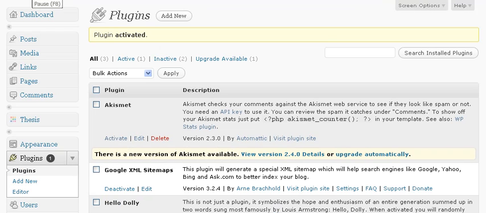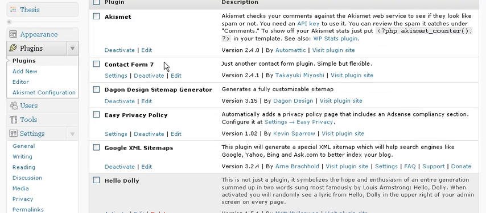Okay, as you can see from here, I've gone ahead and done the same with the other plugins. So here's the Google XML Sitemaps that I installed. The other one that I install is called Easy Privacy Policy. This adds a privacy policy that allows you to put AdSense on the site. Well, it keeps your site legit in the eyes of Google.